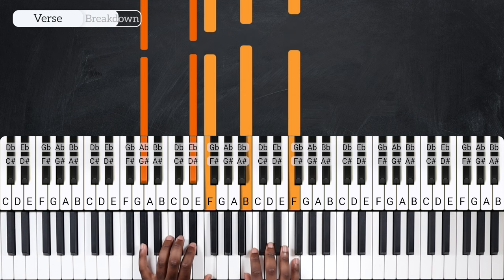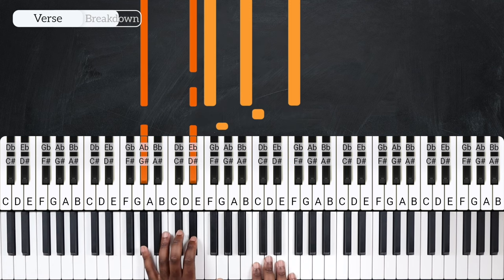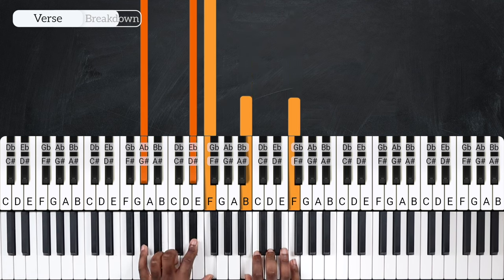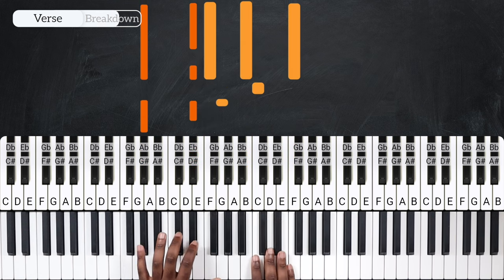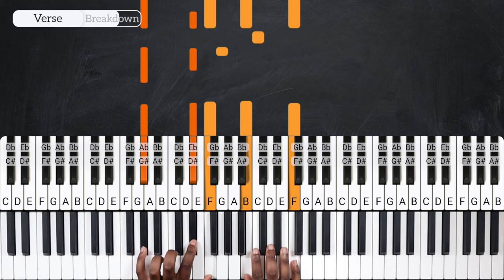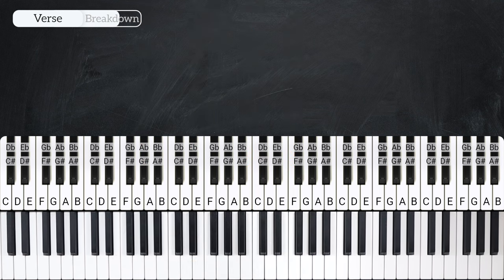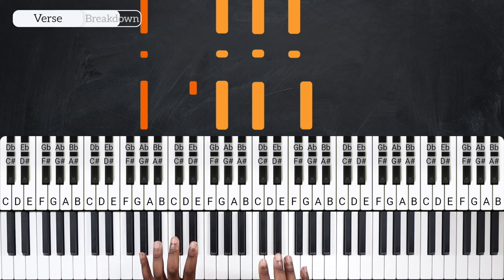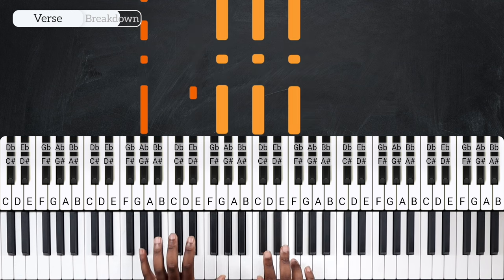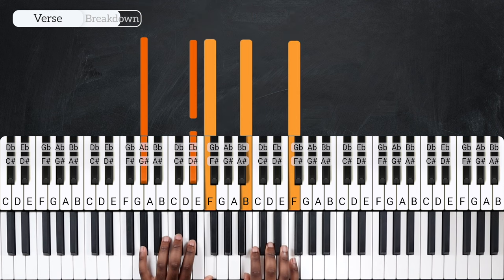And I'm playing here A flat minor 6. And right after playing that, I'm going to replay E flat on my left. So once again, from A flat major.